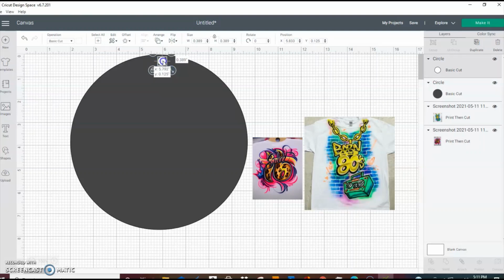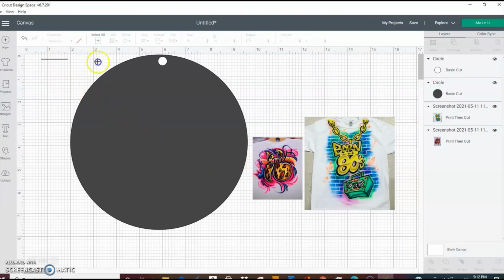But if you have somebody who has a shirt and they want earrings, then you just ask them to take a picture in a well-lit area and hold their phone or camera directly over top of the shirt so you can get a great picture. Don't hold it close. You want to hold it way up above the shirt so you can get a wide area view of it, and you can crop and do whatever you need to do in here.